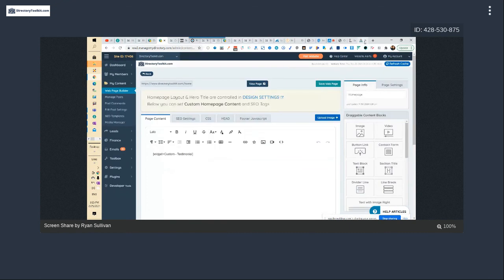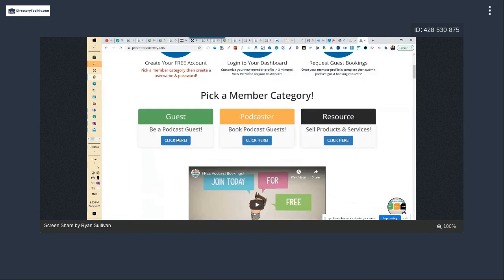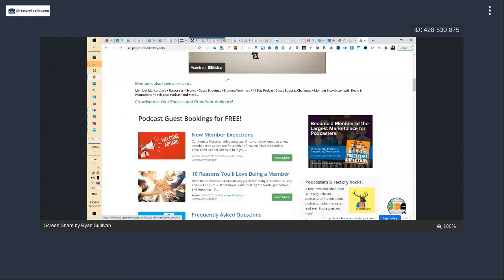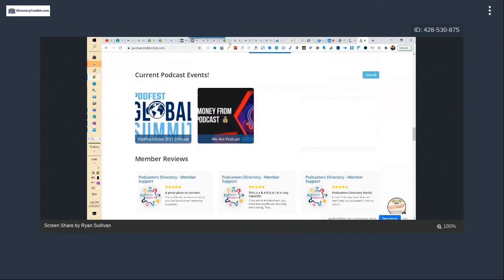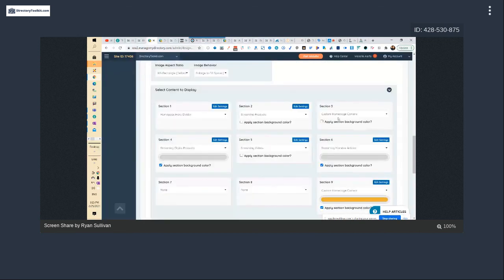And then after that, you can have other widgets in there just like you normally would. So he's got the articles with sidebar, and then the featured members, etc., and then events. And then that is just going to be the next sections, right? So it's your streaming articles with sidebar, streaming videos, streaming events, or whatever.